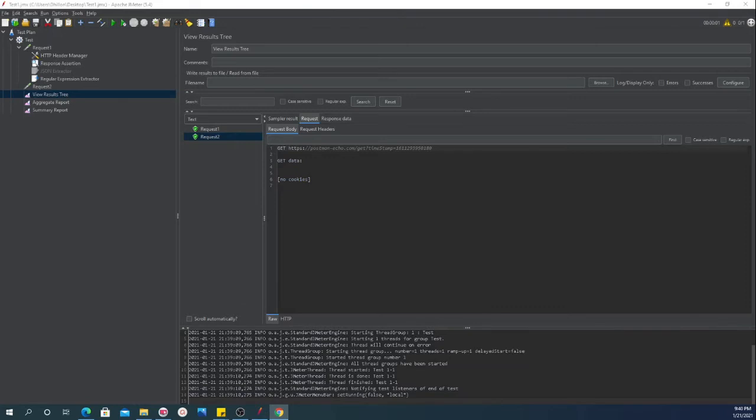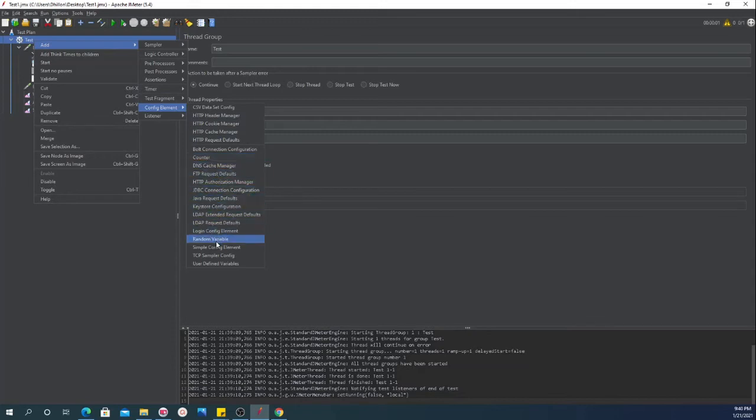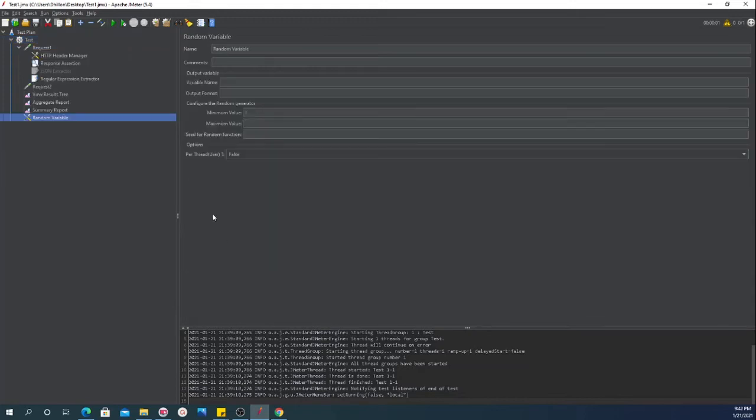So let's get the random generator. Over here you will see random variable. You can take random variable on the top just for simplicity. Now we will generate the numbers with the random variable.